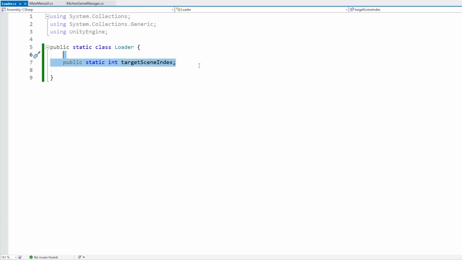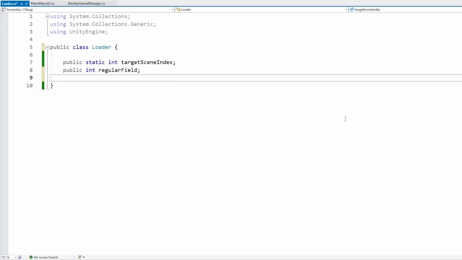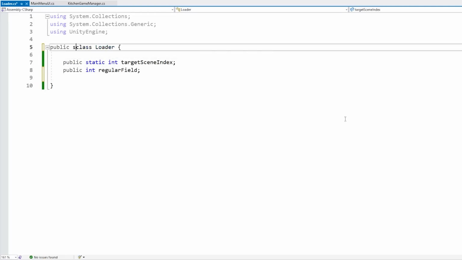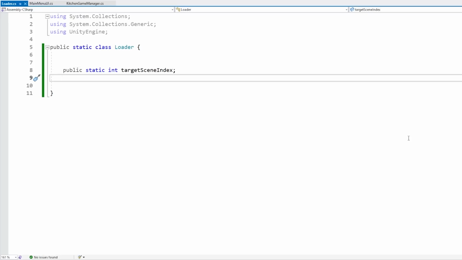Also here I should point out one quick thing. You can make fields static without making the entire class itself static. Making the class static is just a good approach if everything in this class is also meant to be static. If you don't make it static, then you can have regular fields here. You can have both static and non-static. Whereas if you make this static, then you're going to have an error because you cannot have non-static fields. So this is another clean code thing. If it's only meant to contain static logic, then make the class itself static.